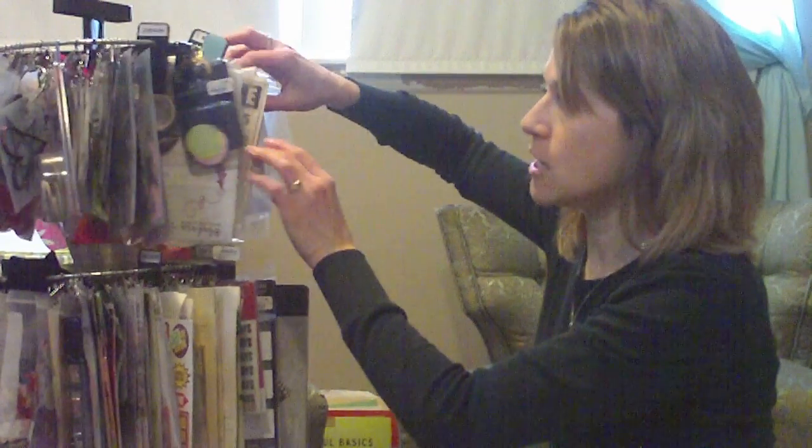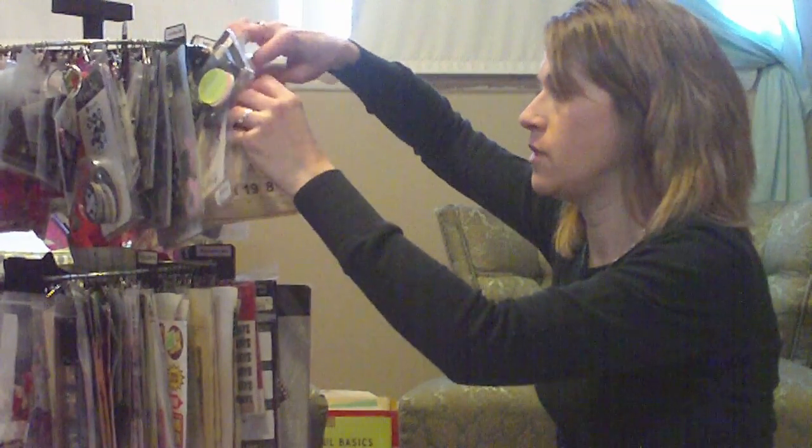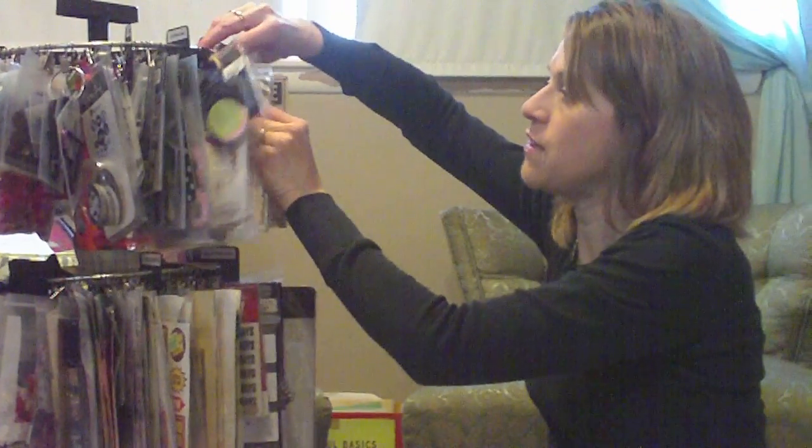About 6 months ago, my miscellaneous section was getting way too large, and I realized there had to be a better way to do it. I was avoiding the miscellaneous section because it had so much in it. So I created a journaling section. On your little list, besides the alphabets and the letters and the bling and the numbers, you can add a journaling section. The journaling section includes these types of little fun things.